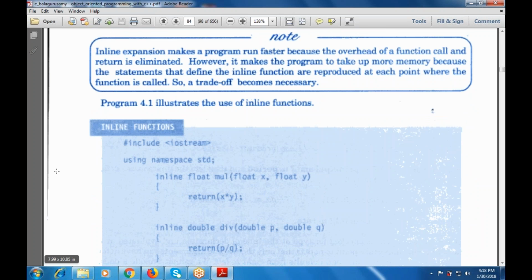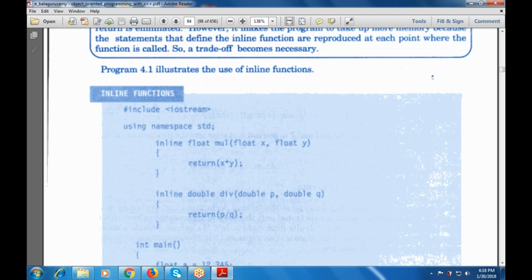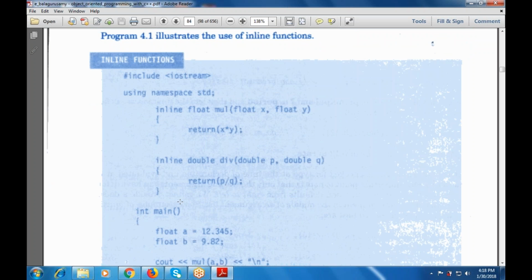This illustrates the use of the inline function. #include <iostream>, using namespace std; inline float mul(float x, float y) { return x * y; } Again, inline double div(double p, double q) { return p / q; } Because these are one-line functions, defining them separately beyond int main would be a wastage of memory and time, and makes the program more complex.